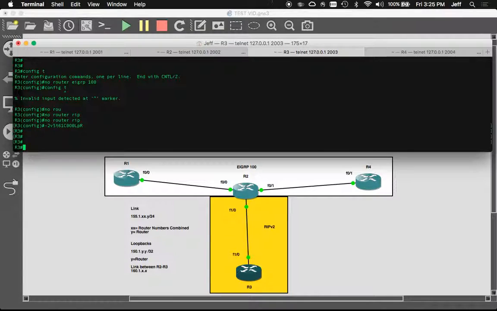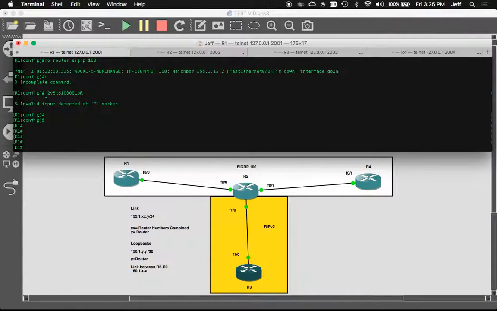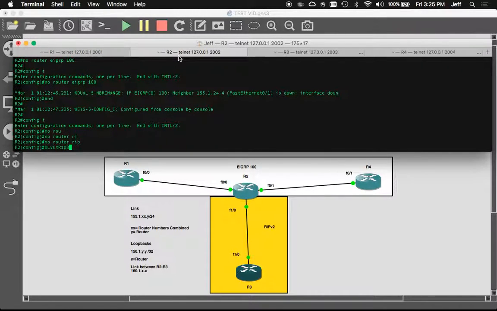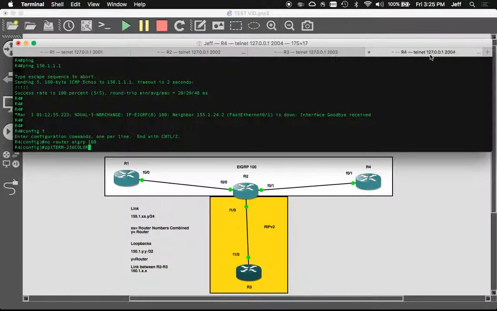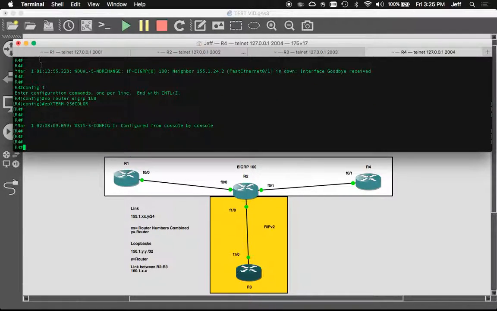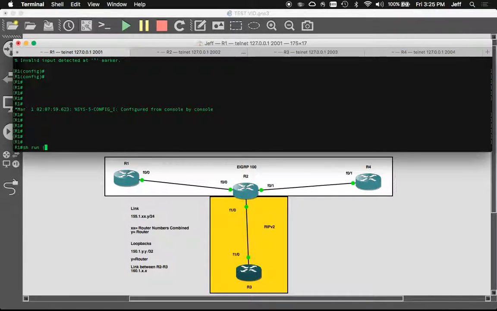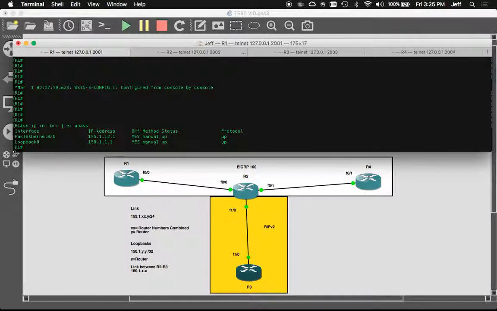But enough about that. What I've already done is configure the devices with the IP addresses, and I just want to go over real quick what I did. Show ip interface brief, pipe, exclude unassigned. On FastEthernet 0/0, which is this link here, I gave it the IP address 155.1.12.1. The third octet represents the link between the routers, and the fourth octet represents the actual router, so that's going to be .1 for this interface. On the loopback, I also did 150.1.1.1, and this represents the loopback of the actual router.